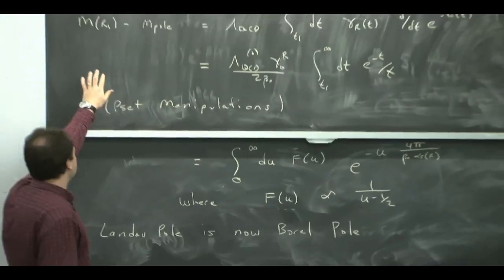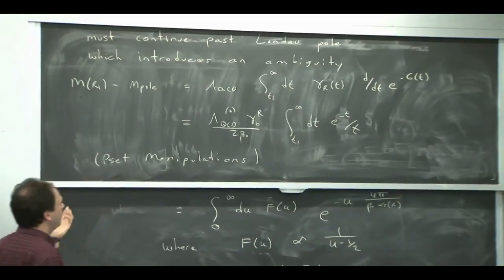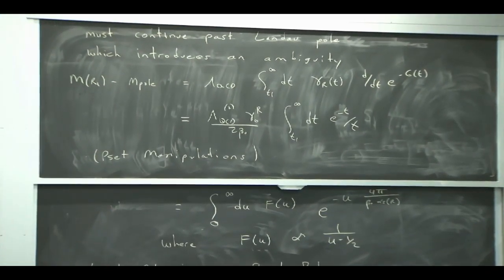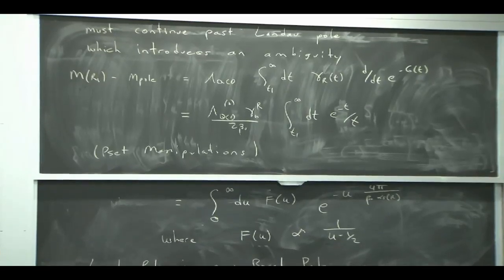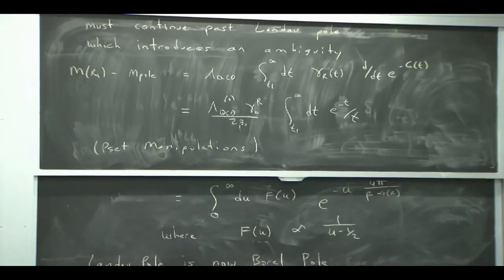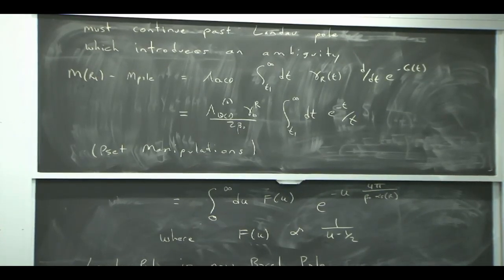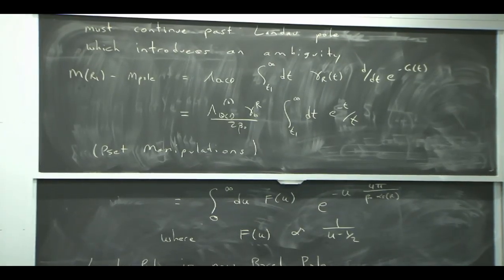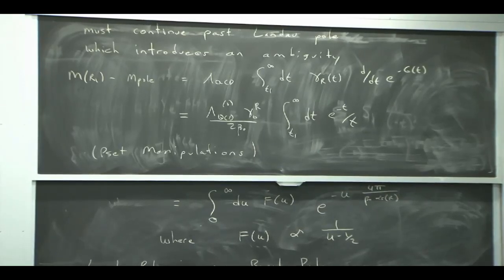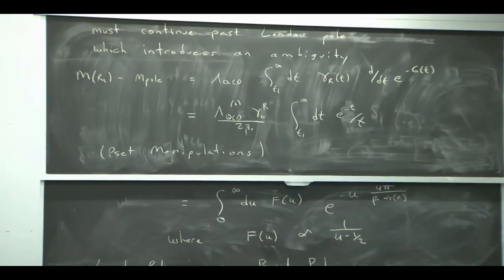what if I just had this attitude that we want to pick that series to cancel a renormalon? Now take the attitude, what if we didn't know that that series had a renormalon? I could still throw it in, make a change of variable to some mass. If it's a convergent series, then I'm just defining some new mass.